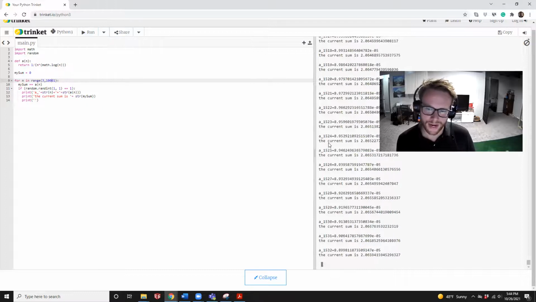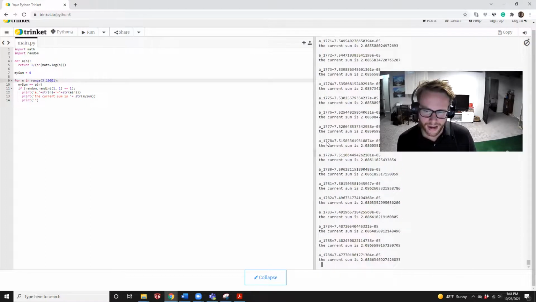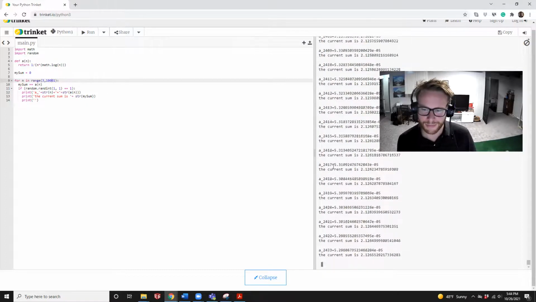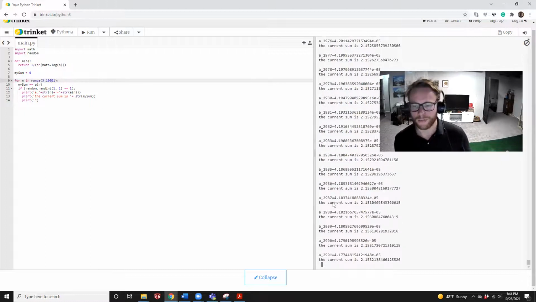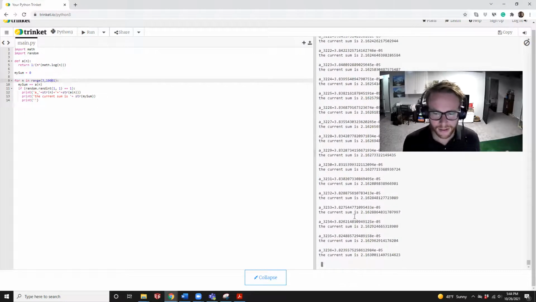And at least previously when I did this, like I said, it got angry with me at some point and it just stopped and it wouldn't print anymore. So here we made it past 3,000. Maybe there aren't as many people using this website or something. Okay, so now this is where it stopped. It got to 3,300 and change.